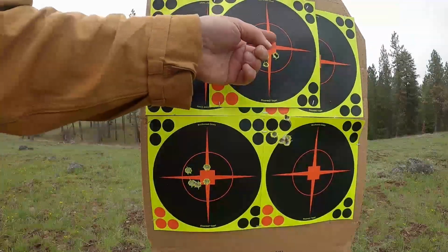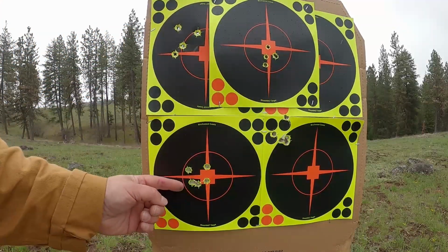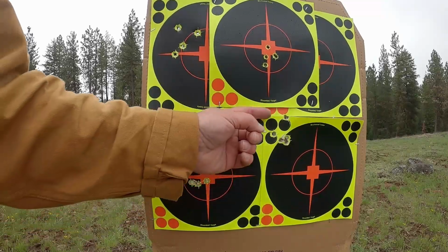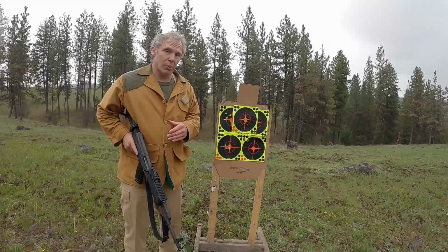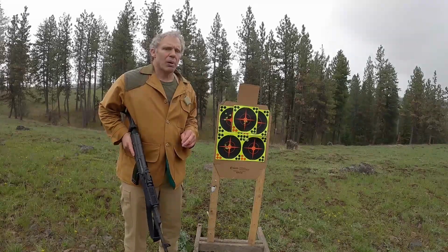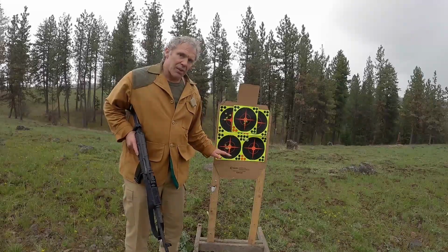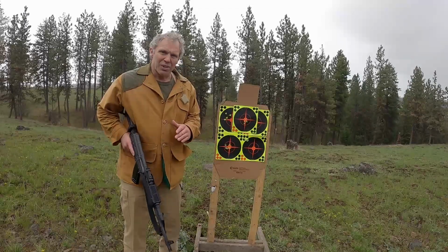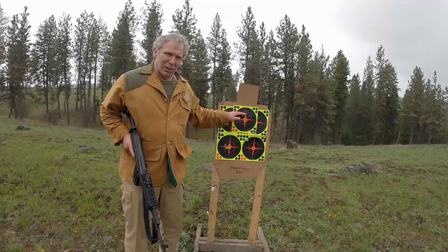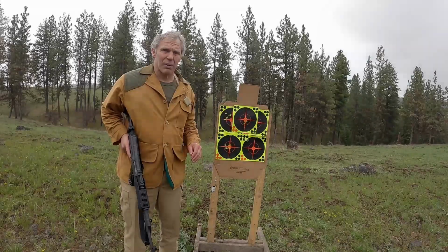I switched rifles and now I have a group that's significantly better than my best group at the Rossi Circuit Judge. And yes, I measured, this group is a little better than this one. The rifle I used to shoot this significantly better group is my Wasr 1063 loaded with Tula ammo. And there's two points I want to make about that. One, the Rossi Circuit Judge that shot these groups has a highly visible fiber optic front sight. The Wasr has a black front sight post and I have difficulty finding it against the black target. That accounts for the slight deviation we do have here.